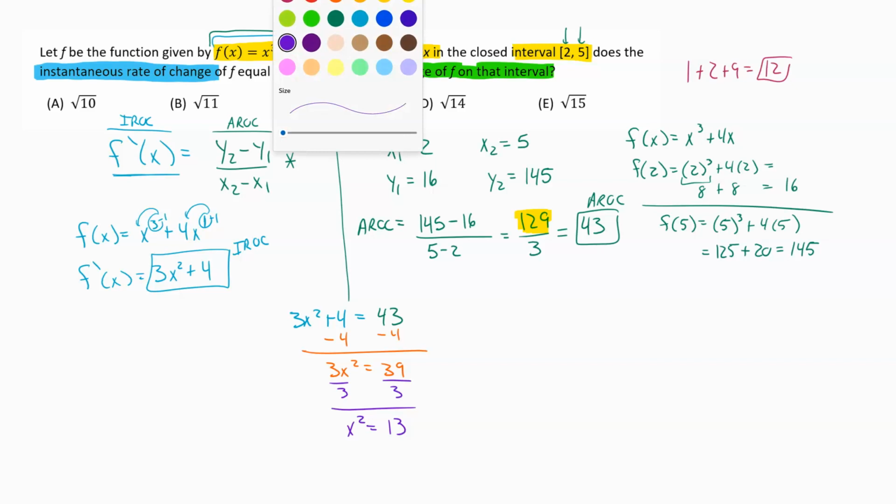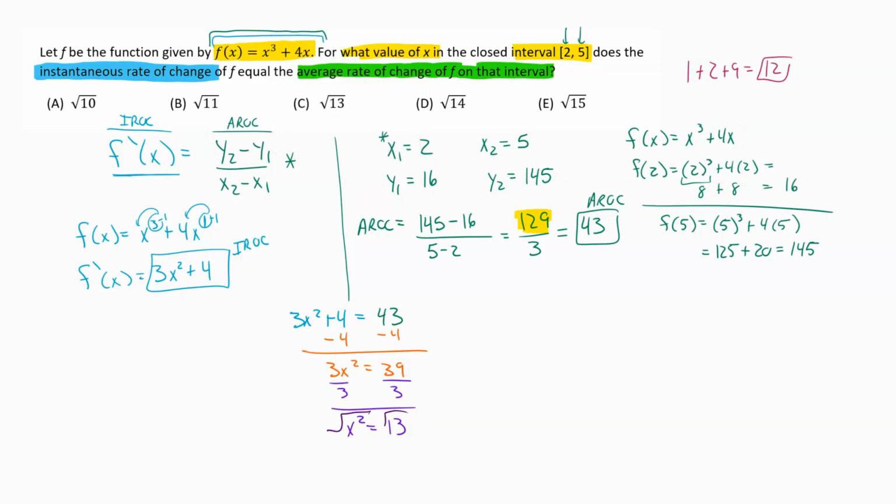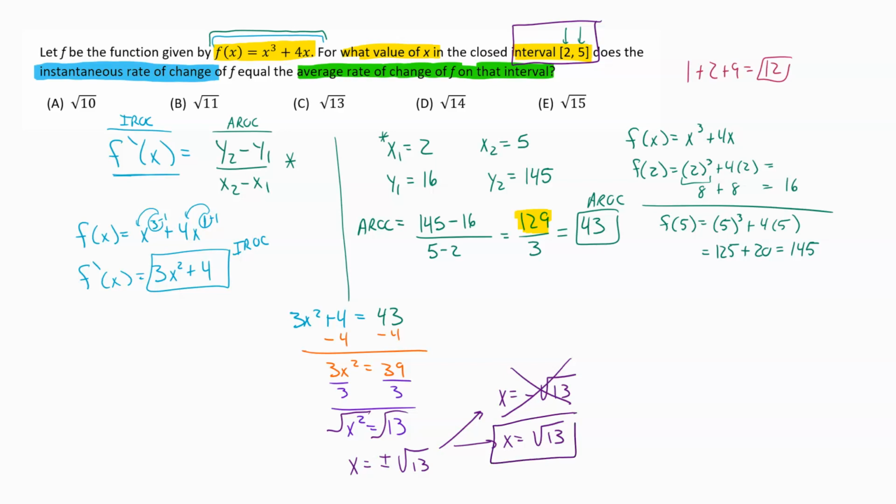And then from there, you would square root both sides of this. When you apply a square root, you technically get plus or minus that square root. So really what we're looking at here would be two options. X equals negative root 13 and x equals positive root 13. Well, remember that this has to live inside the interval they gave us from 2 to 5. A negative number does not live inside there. Root 13 does live inside that interval. So then our answer is x equals the square root of 13. That would be option C.